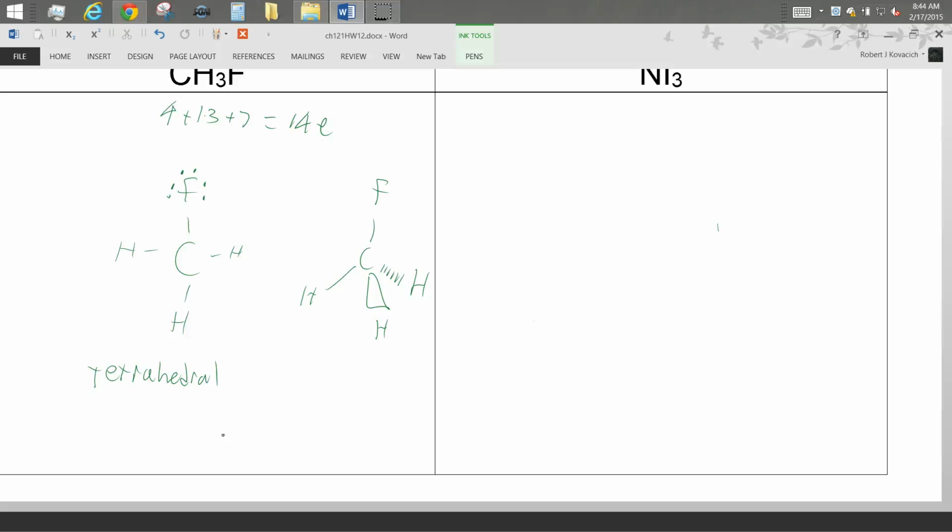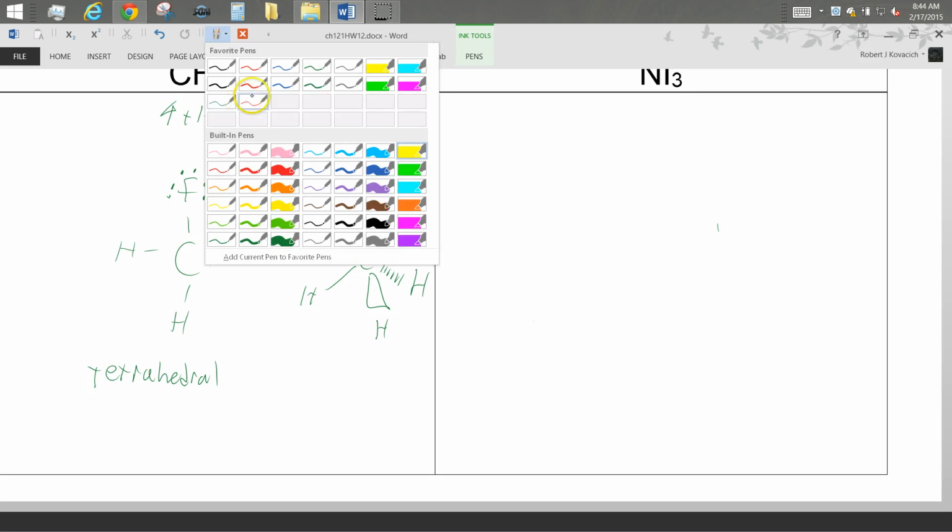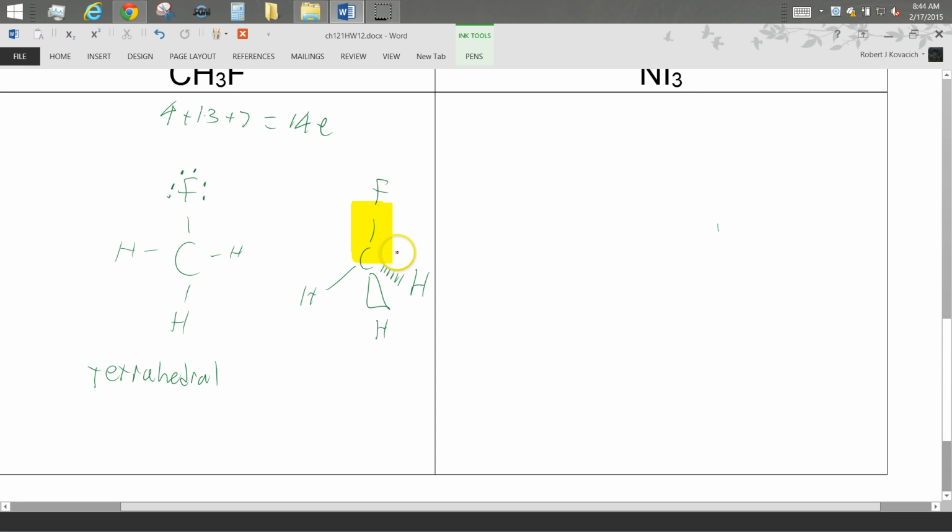So the electrons in that bond right there, what's happening to them? They're being dragged towards the fluorine, right? So I've got this going up, so this side of the molecule is negative, and this side of the molecule is positive. So would this mix with water? Yeah, it's a polar molecule. Okay.